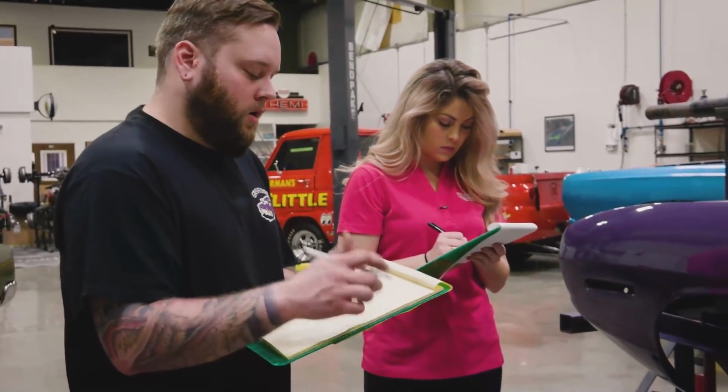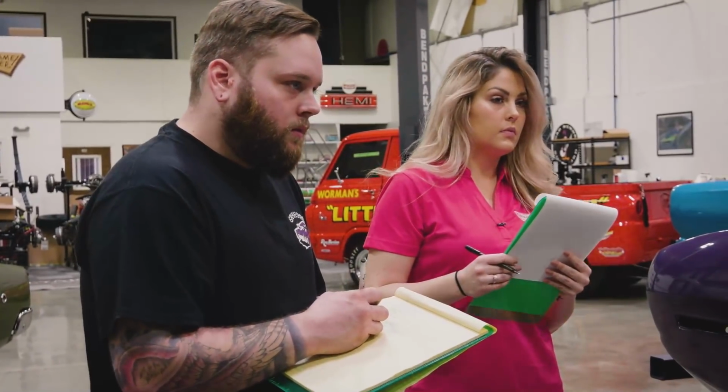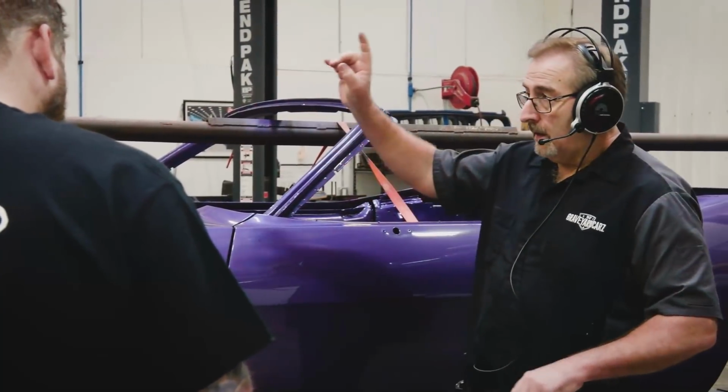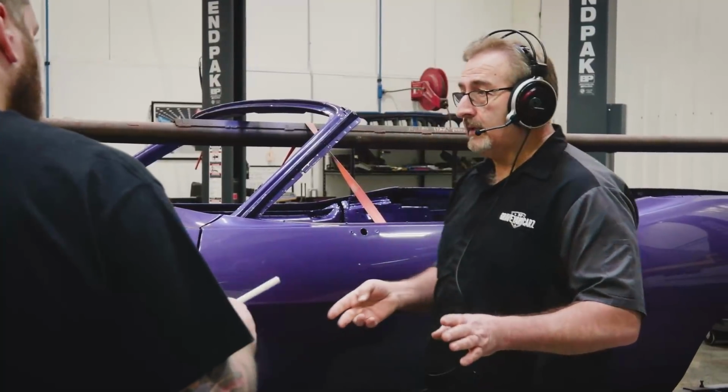Seat belts. What color seat belts is this getting? Seat belts go black in this. Black, okay. White car gets black belts. Seat spacer kit, seat spacer nuts. Shift bezel boot, shift bezel. Get those from Piston Performance. They're the ones that are doing all of our transmissions now. They've already rebuilt the 3-speed for it.